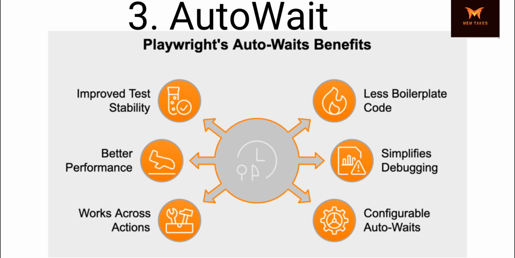So the bottom line is that Playwright's auto-waiting is one of its superpowers. It makes tests both faster and far less flaky than Selenium's manual waiting model. Playwright's auto-wait is smart built-in waiting that makes your tests reliable without writing extra wait code.